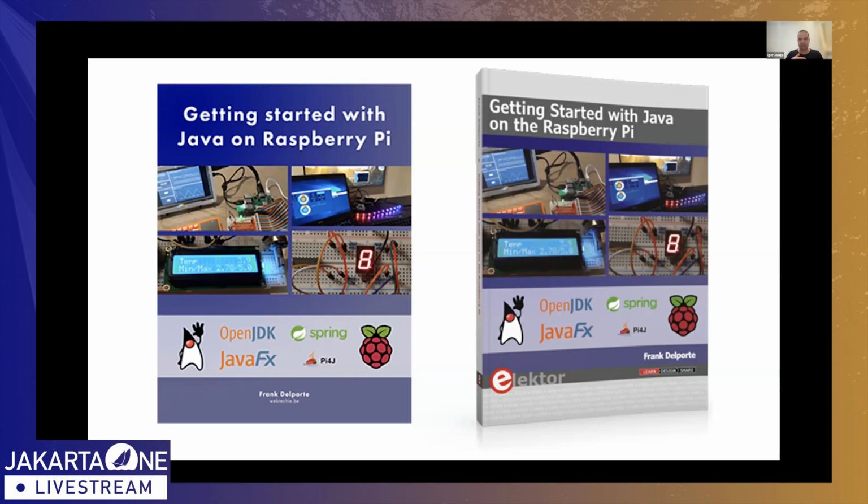And then, as you can see, it covers Spring, Pi4J, FX, OpenJDK, right? As I said, you can play with different flavors of Java or the JDK. You can use the Raspberry Pi as a sandbox and try to discover which one is the best for you. What is the best JDK to run GlassFish? What is the best JDK for, I don't know, Spring? Or what is the best JDK to play with hardware? What is the best JDK to play with Kafka? And those kinds of things, right? A really nice and simple way you can do things like that.